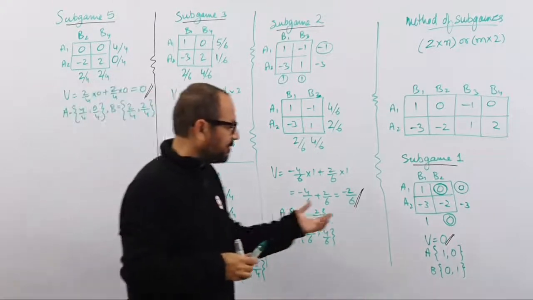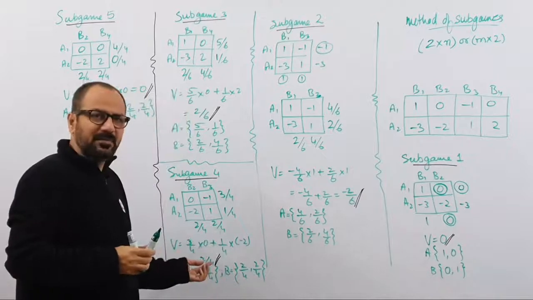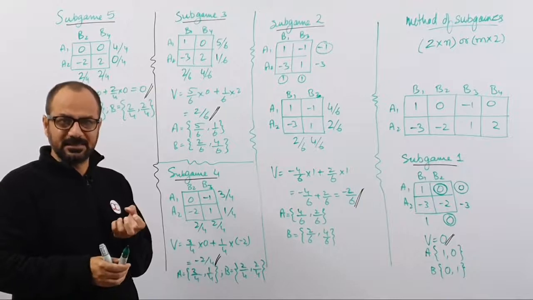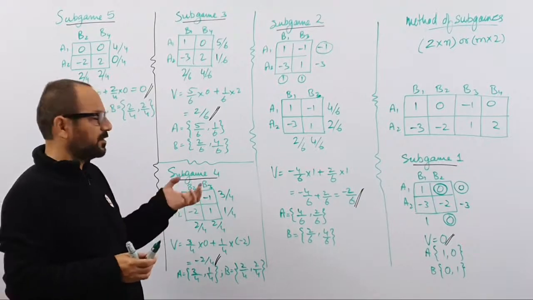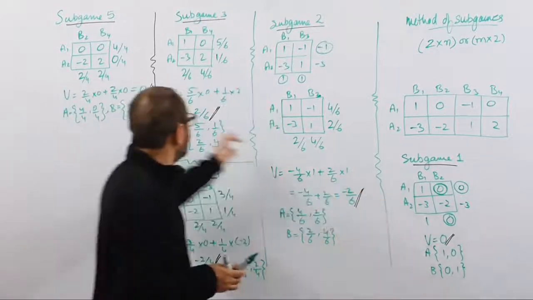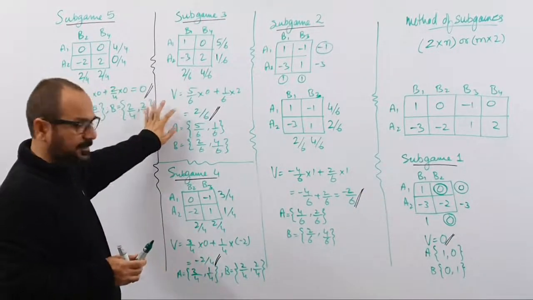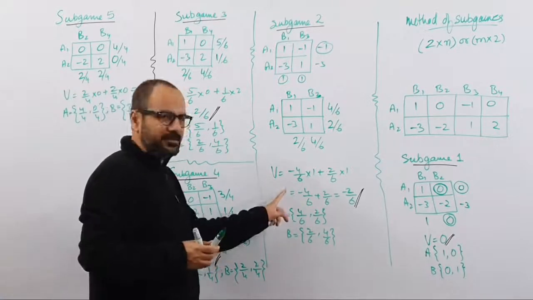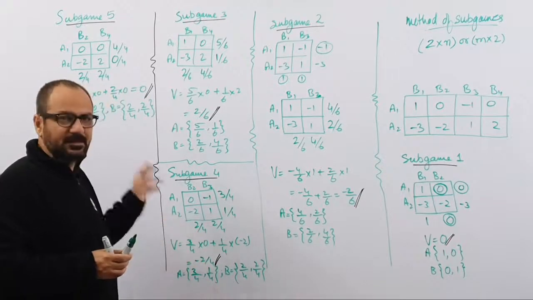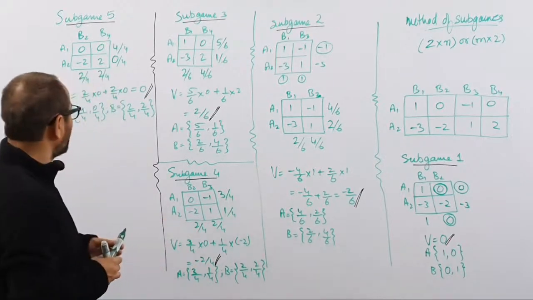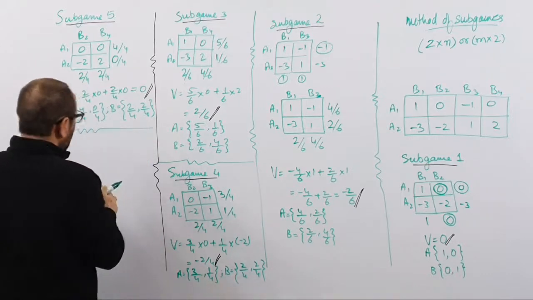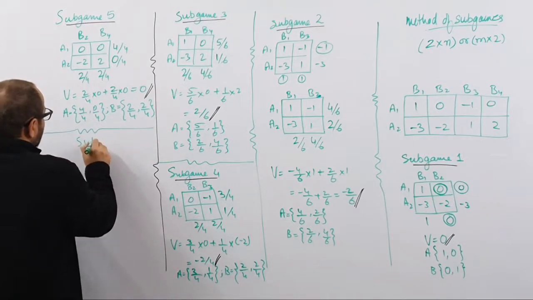So we have seen that we have a couple of games which are better than 0 or positive, because for B smaller values are more enticing. B favors negative values because it is a loss game for B. So this is 0, this is 0, these are no good, this is a positive game. These two were negative games, of which this was -0.33 and this was -0.5. So definitely up till now this game is best. Now we have one more game left which we can check at this point, which will be subgame 6.